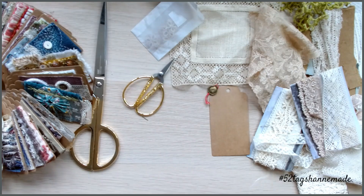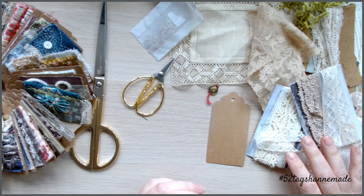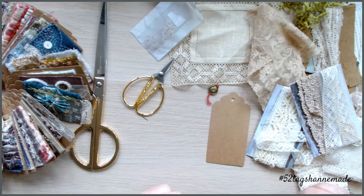Friday comes round really quickly! As I mentioned last week, we're going to look at layers of lace. I've collected a massive collection of lace while we were in lockdown, just looking for it everywhere. People keep asking me where I get everything from — I tend to look online. There's loads of stuff on Instagram where people sell different sorts of things. The Linen Garden is somewhere I get a lot of stuff from, and loads of little vintage sites. I'm really looking forward to going back to vintage fairs, hopefully once they start opening up.